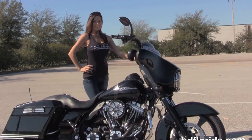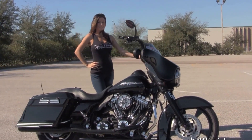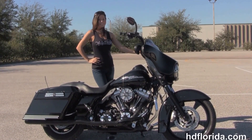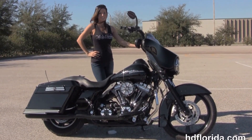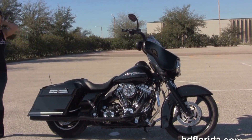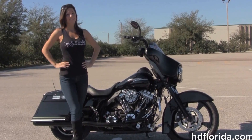Here at the world-famous Harley-Davidson Brandon, all our bikes are fully serviced and safety inspected. We take anything on trade — cars, boats, campers, guns, jewelry, artwork — you name it, we take it as long as we don't have to feed it. We are rated number one in customer service and have over 1,200 new and previously enjoyed motorcycles to choose from, and we ship used bikes anywhere in the world.